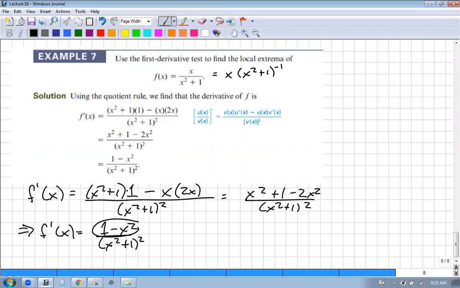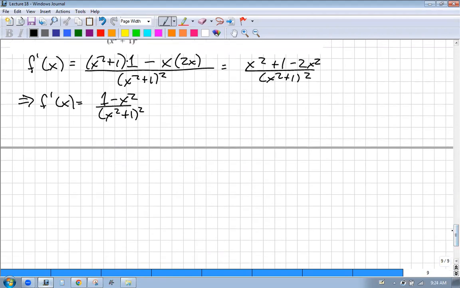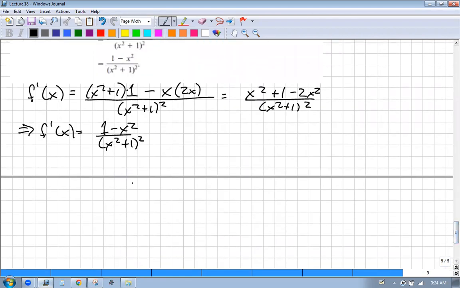Y'all might want to write these backwards. I just don't like having the minus sign out front. I'd rather look at 1 minus x squared than negative x squared plus 1. It's fewer pen strokes to write it this way. You don't have to write a plus and a minus. This way you're only writing a minus. I was aiming for the fewest number of pen strokes to represent something, right? Okay, so that is our derivative. Let's see. We could factor that, right? Probably just have to factor. I don't think we can reduce this. This is a sum of squares squared, so we can't factor the bottom, right?